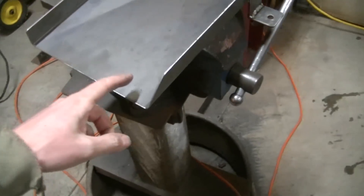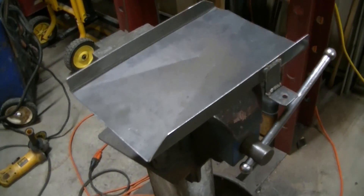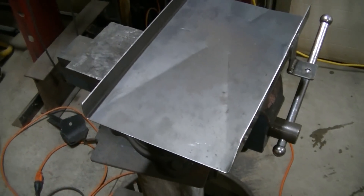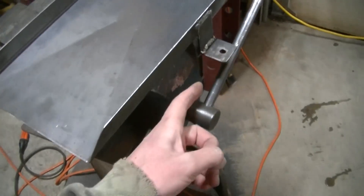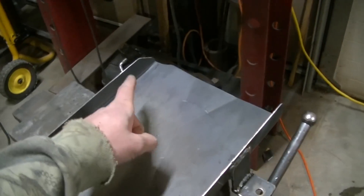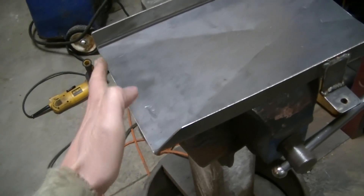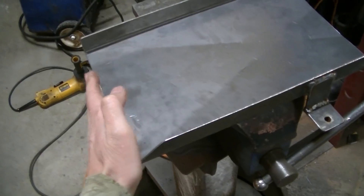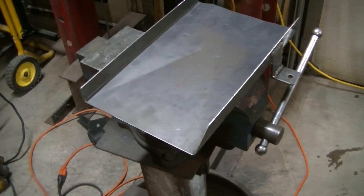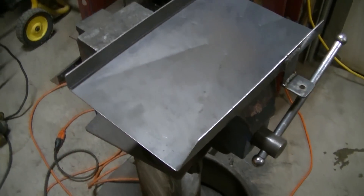I found this piece of bent steel in our steel pile — it must have been for a different project, but it's got about eight inches inside, which is good enough for what I need here. I've already got a little support made for a bolt that's in the fender, and I had to do some notching and clearancing for the AC lines. I've got it notched here for the bolt, and I'm going to have another plate right here that's going to bolt up against the firewall. I'm waiting for it to cool, then I'll mock this up one more time, tack the plate on, and go from there.